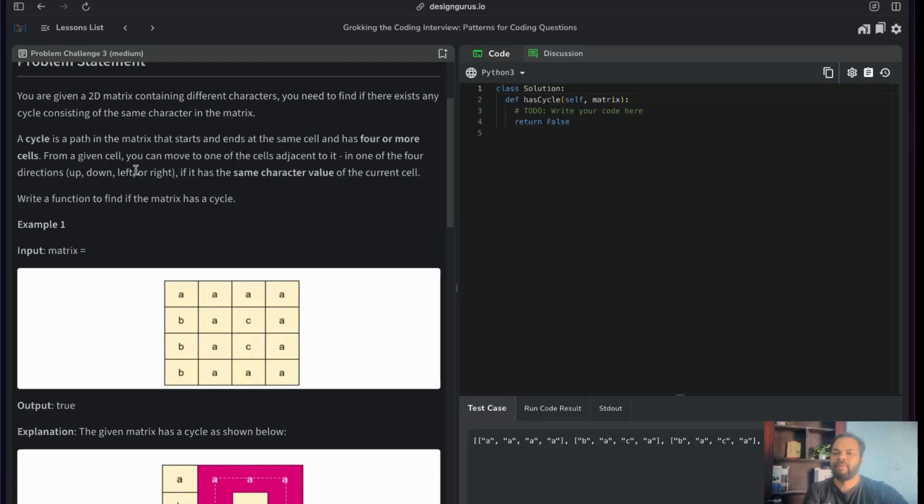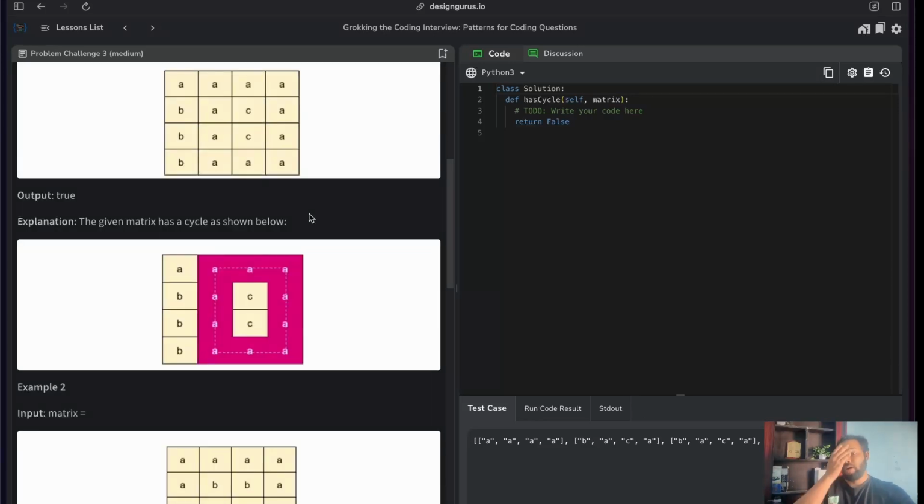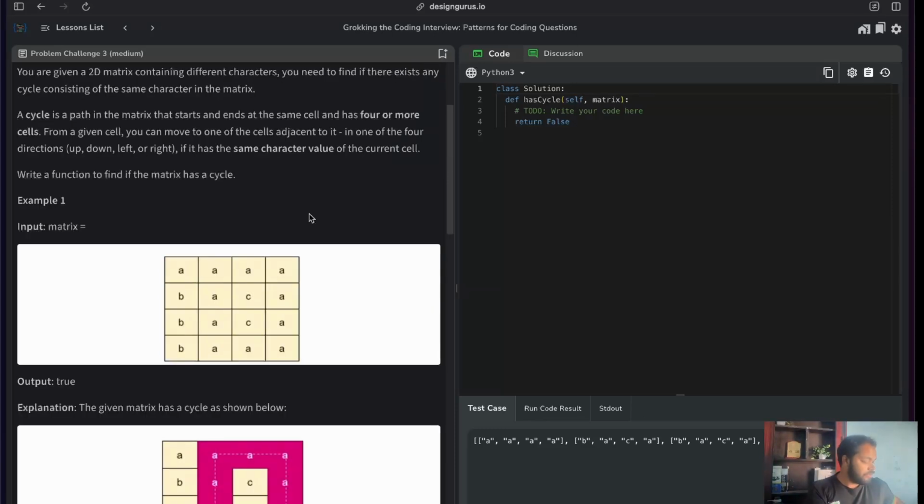From a given cell you can move to one of the cells adjacent to it in one of the 4 directions: up, down, left, right, if it has the same character value as the current cell. Write a function to find if the matrix has a cycle. Okay, cool. Interesting question though. Don't know if I will be able to find it or not, but yeah, let's try it.